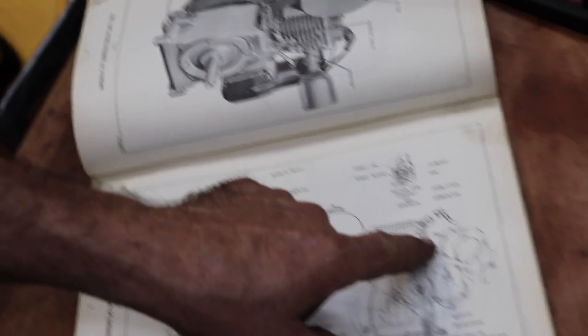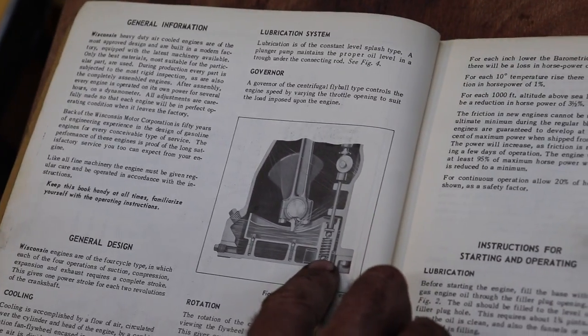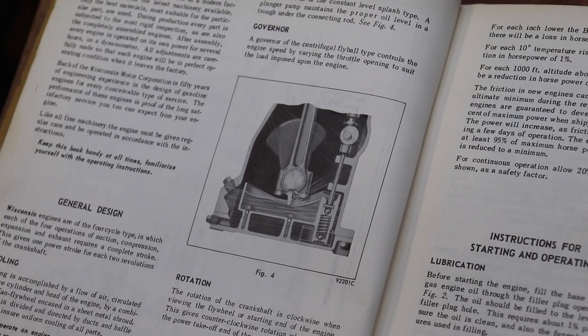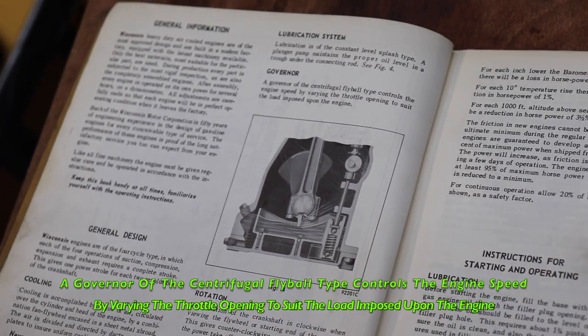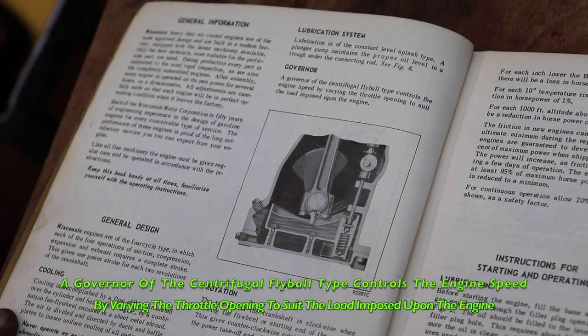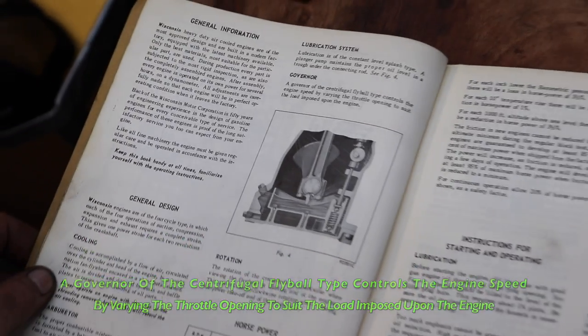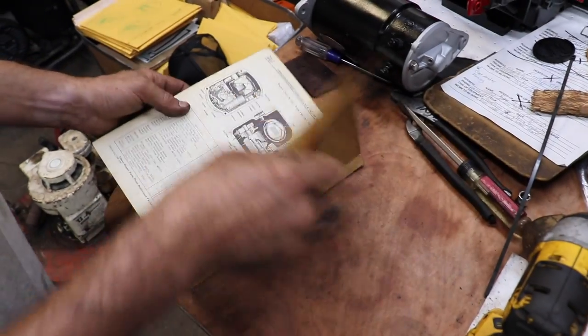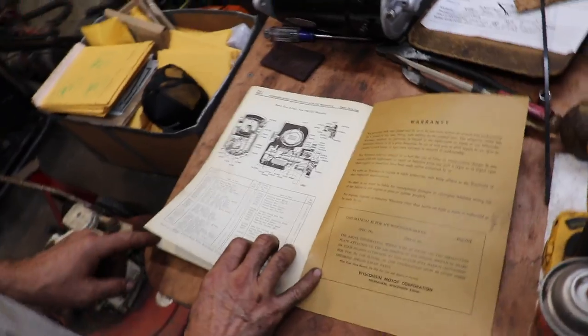I don't think so. I think it's that 45. Yeah, it's that 45. There it is, governor. Isn't that weird? Governor system. Unless that's an oil pump, but it says governor. Governor of the centrifugal flyball type controls the engine speed by varying the throttle opening to suit the load imposed upon the engine. So, getting to the back, it's got all the different ignition stuff, Fairbanks Morse.